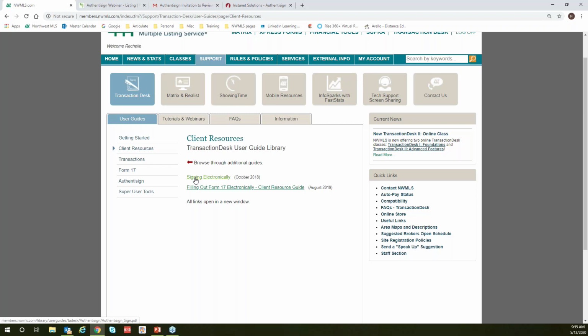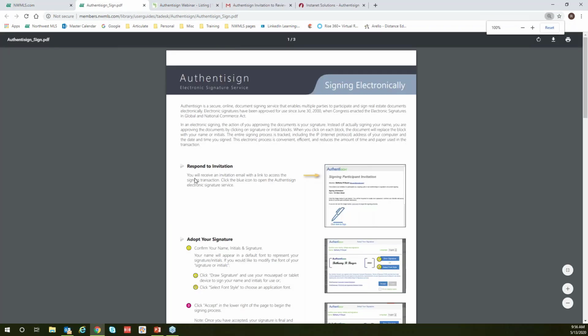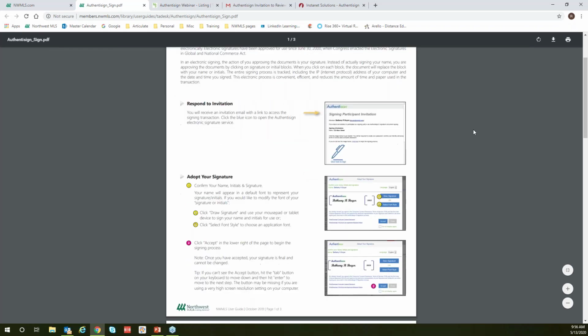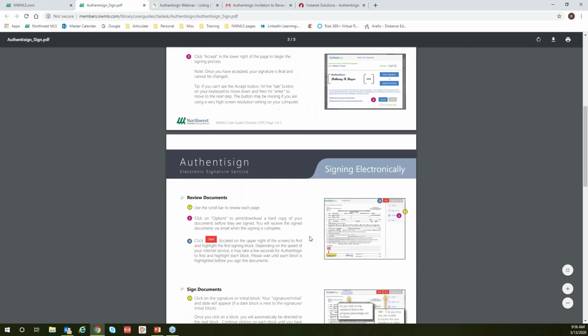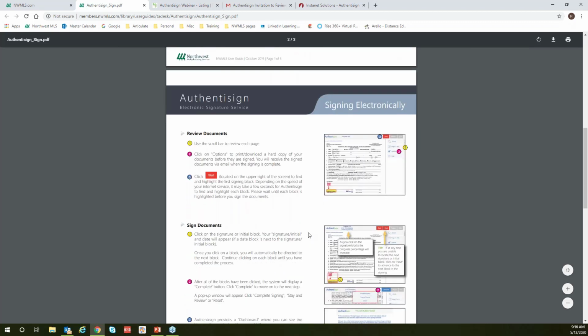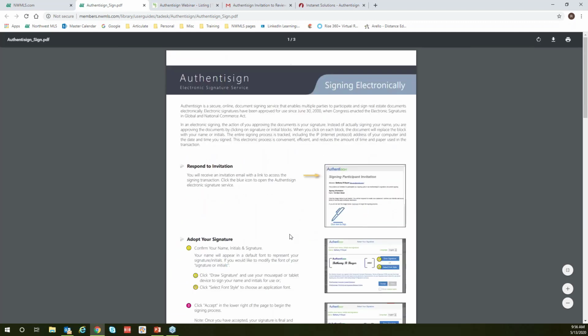So when you click on signing electronically, it is a 3-page user guide with color-coded instructions that help walk your clients through the Authentisign process.